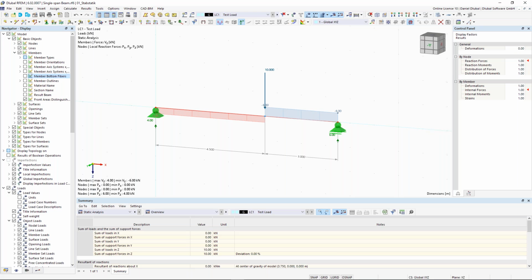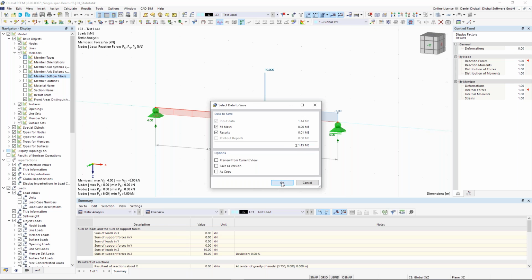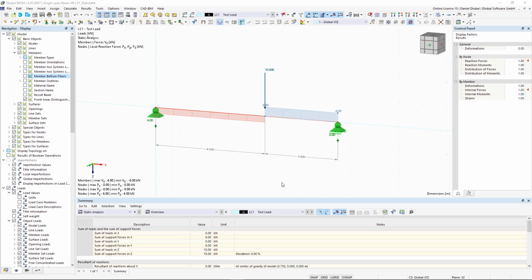I have a two-span beam. So I will save this here. And go here to file and say, okay, save as new. So I will create now a new file or new model.